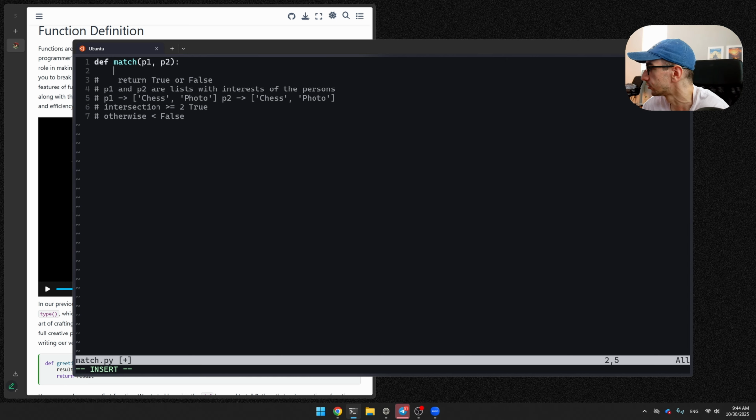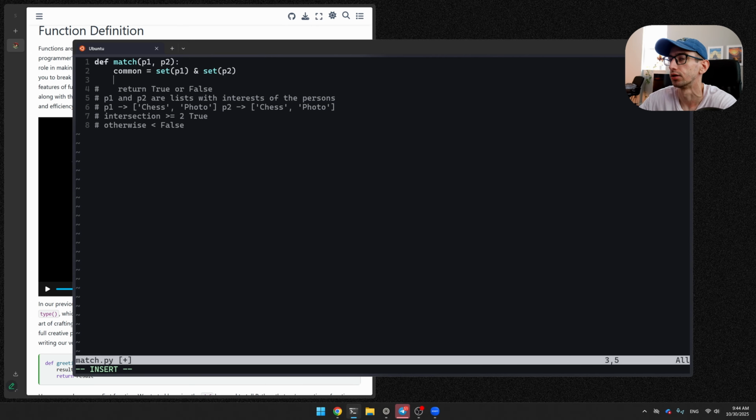Okay, come on, return true. Looks good, looks good. Let's just put it down and let's check. So common is a set of p1 and a set of p2, basically. So we identify the intersection here and then return true if length of common is greater or equal than 2, and else false.